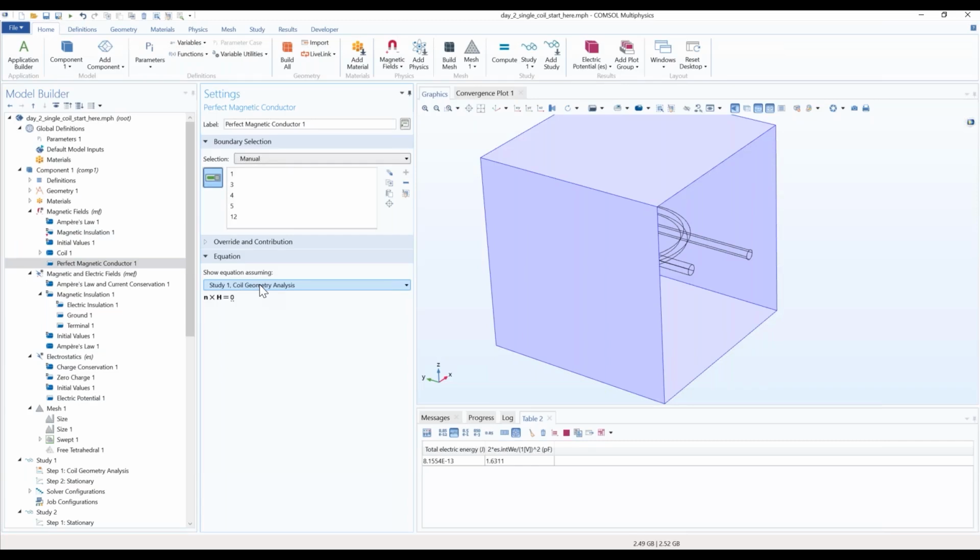You can also say that the change in the electric field tangent to that boundary doesn't change in the normal direction. Or you can think of it as a boundary condition that does not allow any current to flow at all. Again, these are physical interpretations of these boundary conditions that are also mathematically described in the documentation as well.